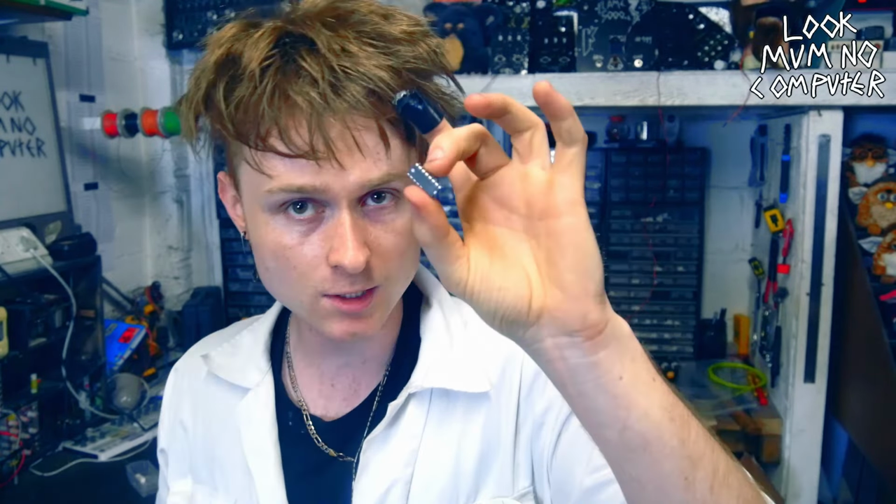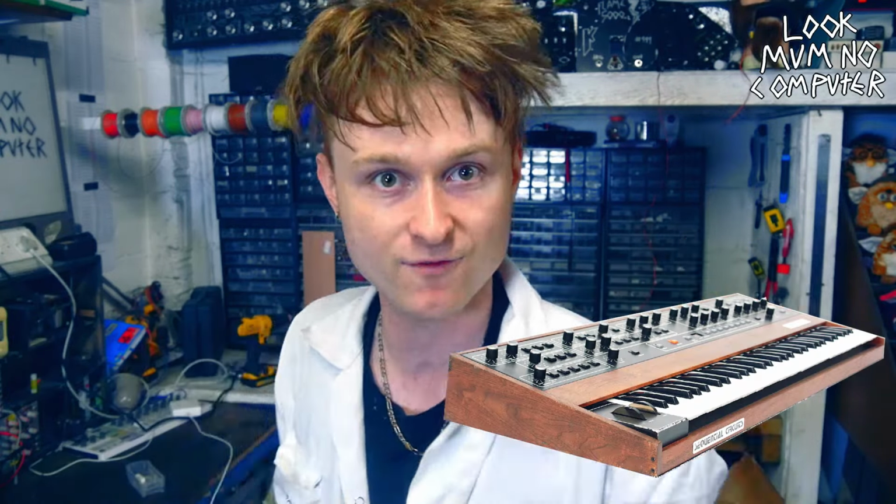Luckily, back in the early 80s, there was a chip that was designed to do all of this in a little silicon blob. It's called the Curtis CEM3340, and it was designed to simplify the manufacturing process of mass-produced synthesizers. And it was very popular indeed. A lot of synthesizers use this, including the Roland SH-101, as well as the massive monster that is the Prophet 5. It's definitely a serious chip, and it was reissued in 2016, so you can actually buy it.